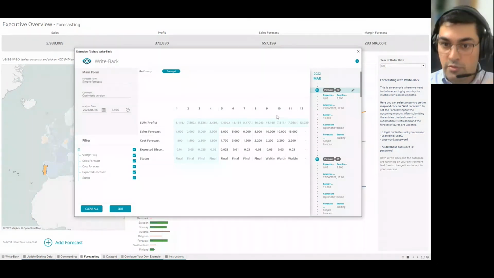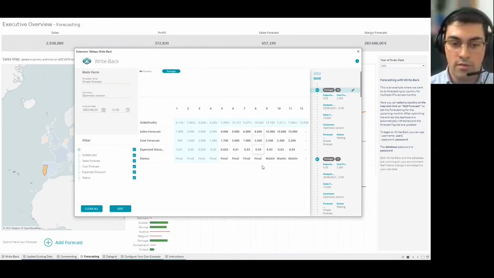Now, in terms of functionality, it really just simplifies inputting in different ways. Where the data grid allows us to submit line by line in comparison alongside the data that's currently on the dashboard, the tabular view allows us to submit by a given dimension.